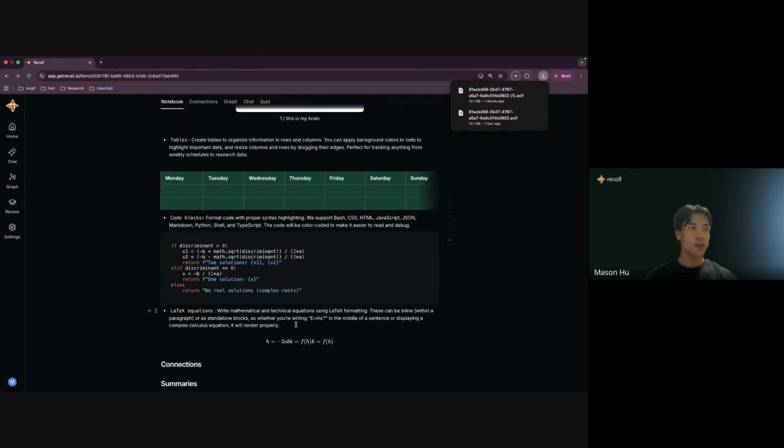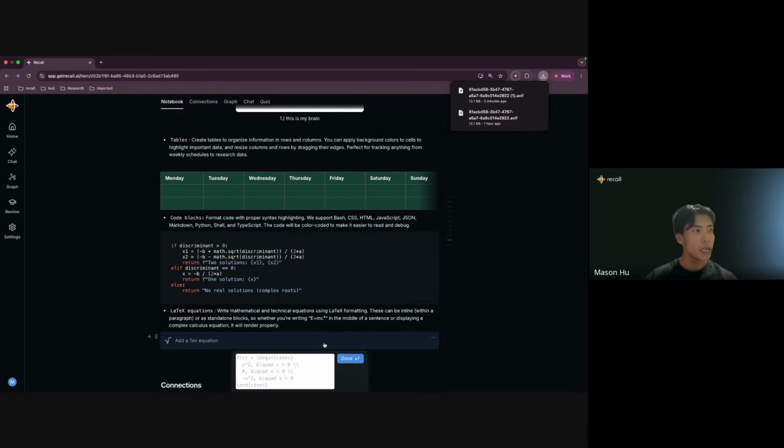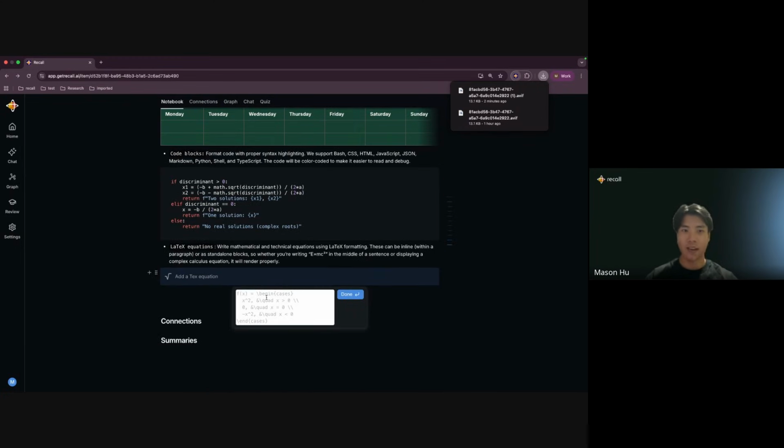Great. And last but not least, we also have LaTeX equation support now. To add an equation, you can press the slash menu and then search for equation. The equation block is based on the LaTeX syntax formatting. So if you know a little bit about LaTeX, you will be able to use these equation blocks seamlessly in the Recall editor. This specific block would be very useful for studying, learning, and students who potentially have textbook related equations that they want to bring into their notebook.